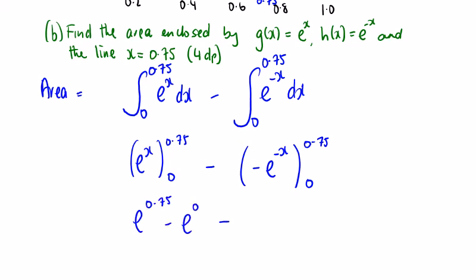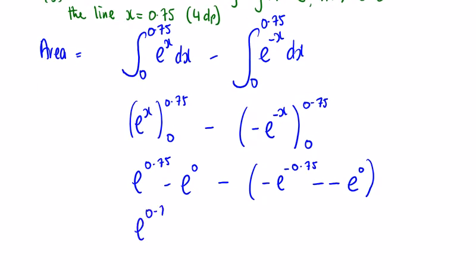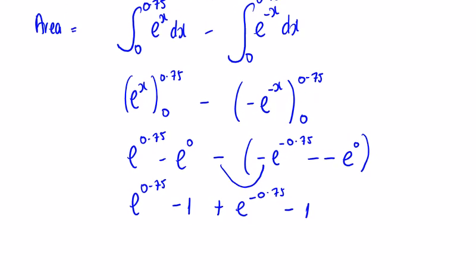That's the first one. Then we're going to have minus e to the power of minus 0.75. And it's going to be minus e to the power of 0. So it's just the signs got tricky in this question. So we've got e to the power of 0.75 minus 1. Then it's going to be plus, this minus by minus, plus e to the power of 0.75. And it's going to have minus a 0, or minus by a plus is going to be another minus 1. So just type this into our calculator.